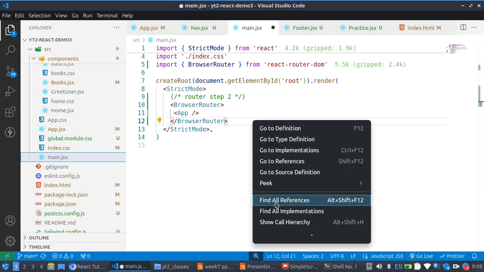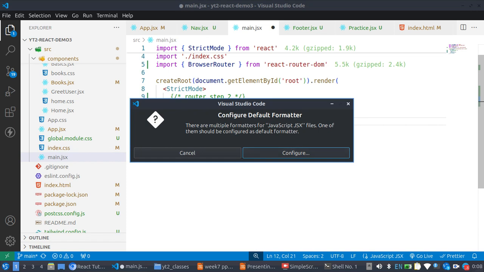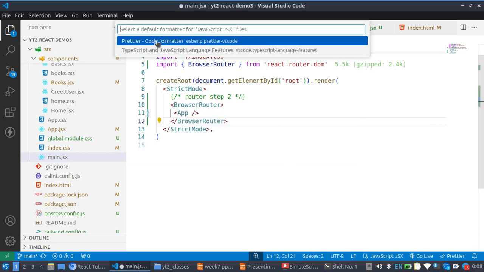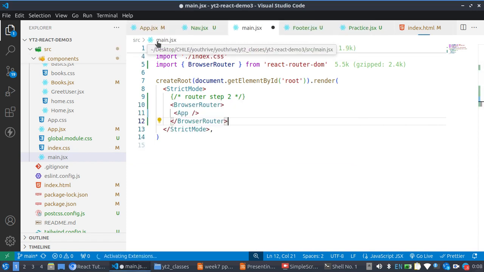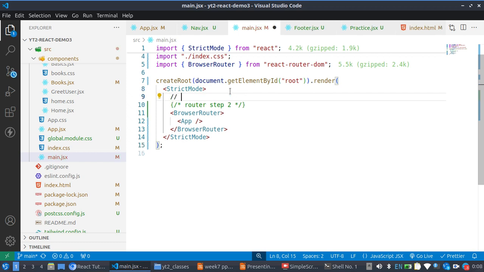You can format the document using this format, configure, that should be my Prettier, and that goes that way. Of course you save. So this is step 2. Remember, step 1 is to what? Download. So let me do Ctrl Z. So this is step 1, let me put that here.